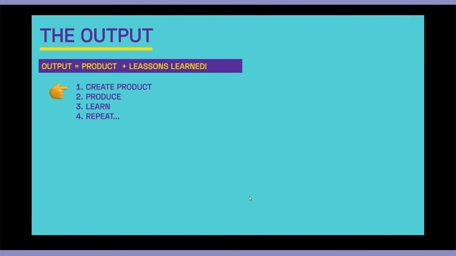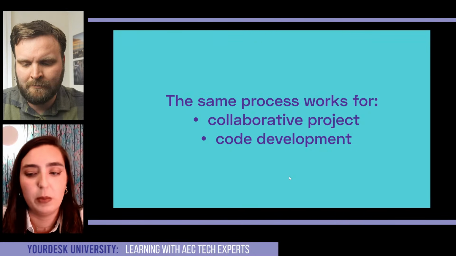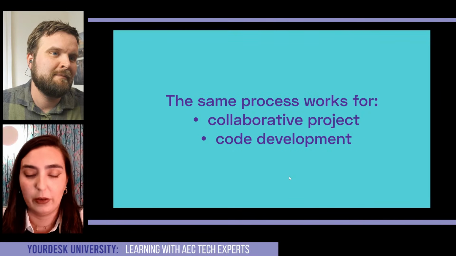There were our Slack interactions data to create shapes. And then the final step of it is the output. But for us, output is product plus lessons learned. So it was a loop of creating a product, producing it, learning from that, repeat. So there's a couple of iterations from lessons learned on the way. This process came really naturally to us. Guys, this was a 2-week process from the very first idea of doing something like this to printing it and getting it to AU. The same process that we applied as a team to collaborate on this was very similar to how we developed the code itself.